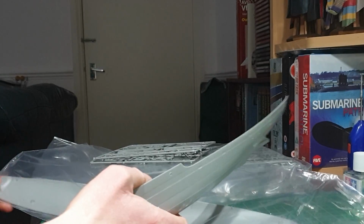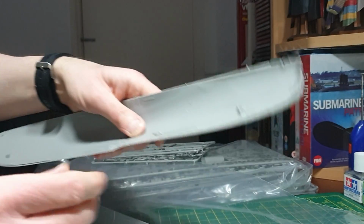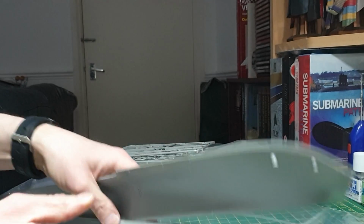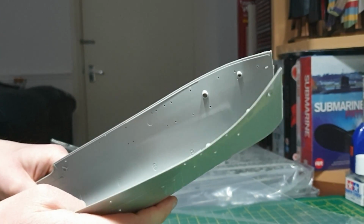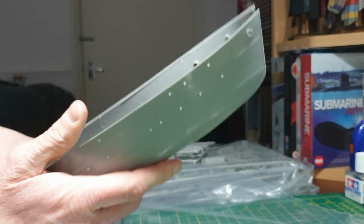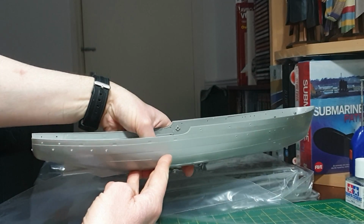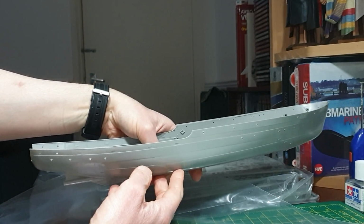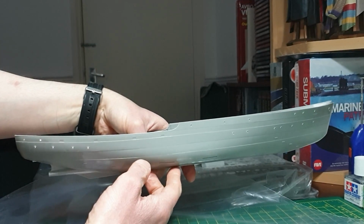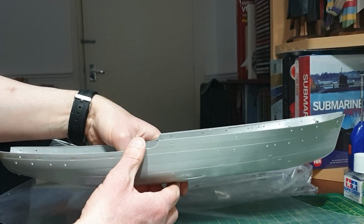For the actual side of the hull together, let's have a look if I can get the two together. Again, can't get them together. Makes a fair old size, I'll tell you. And it's going to make a fair old display piece, even in 1/144th. I mean, I know 1/72 is twice the size, but even so, if that's sitting on your shelf, it certainly wouldn't go unnoticed. So there you go.